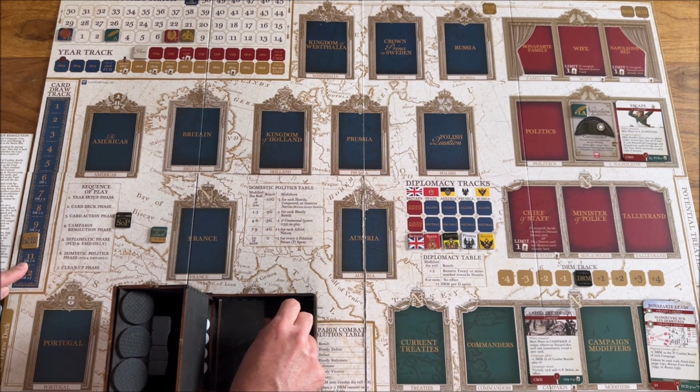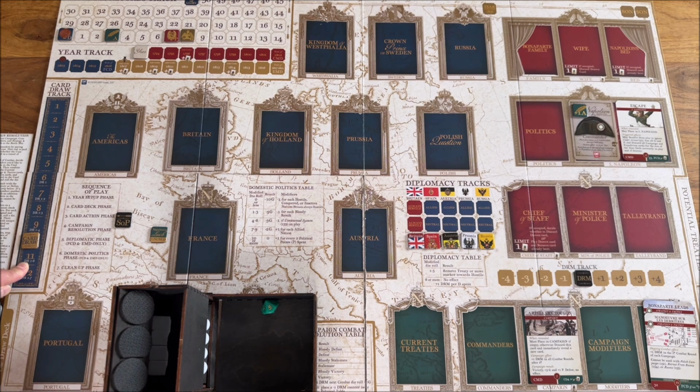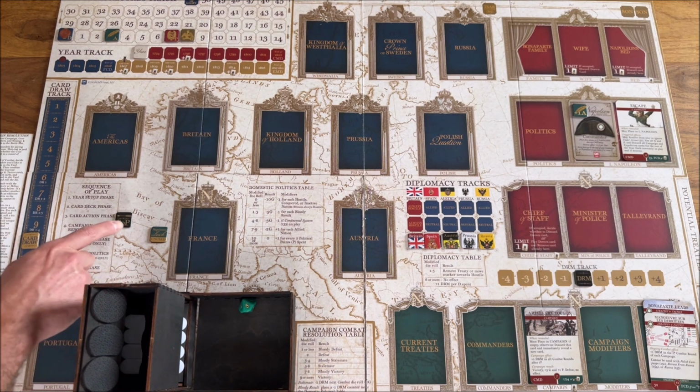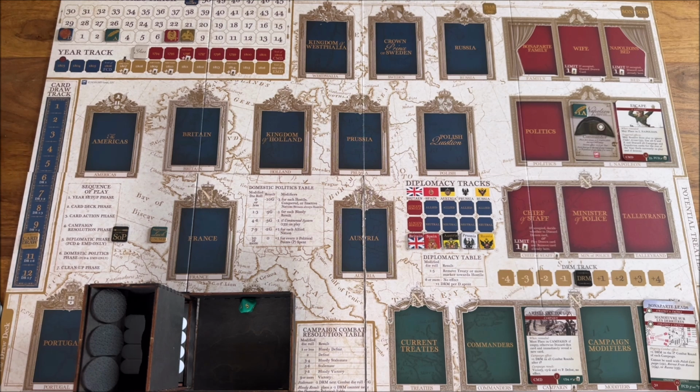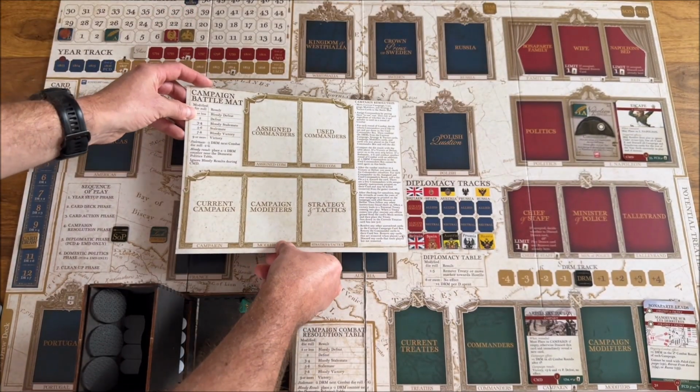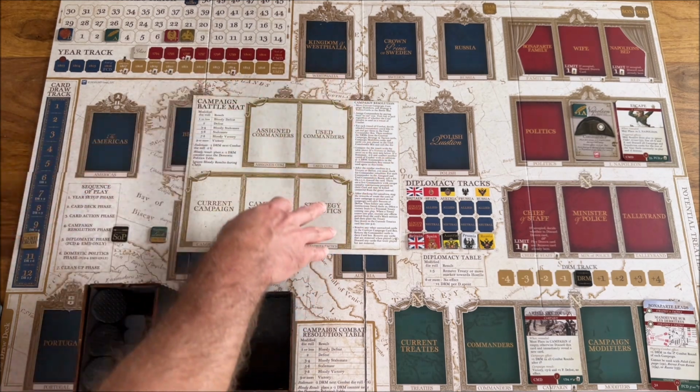Let's see if we will draw another card. 5, no, end of the turn. So what we shall do now, we move to campaign resolution phase. I will use this campaign battle map. It's very useful, and we still have a lot of space here on the map.